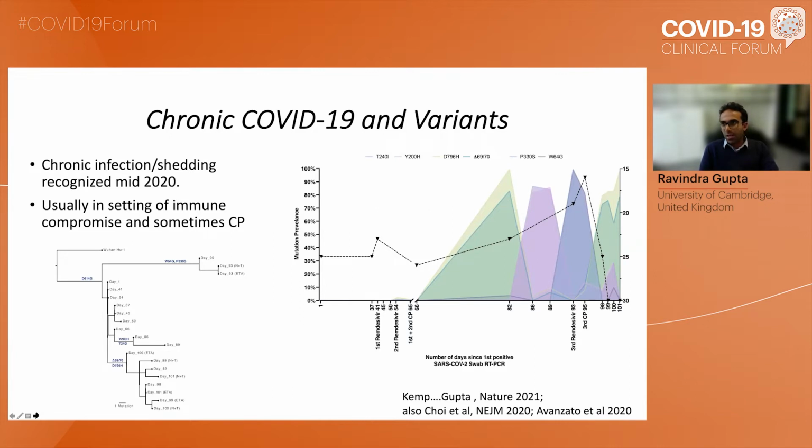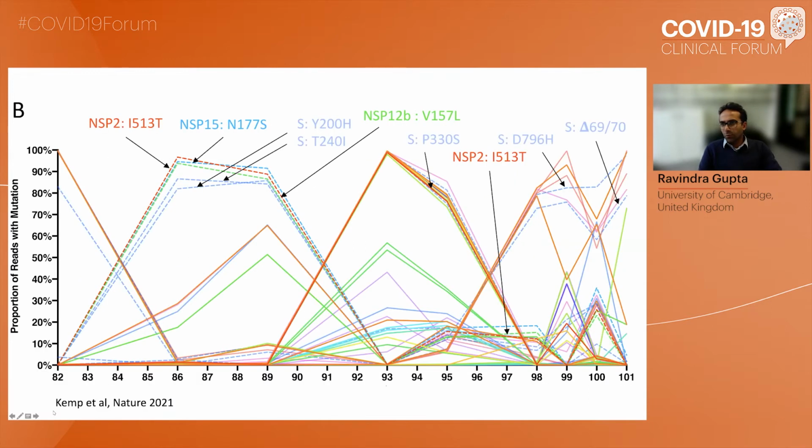So we observed this more than a year ago in an individual during a chronic infection. Further towards the right, you can see big shifts in the virus population occurring, with different virus populations replacing the original one. But at the end, when the third dose of convalescent plasma is given to this individual, you can see the original virus emerging, suggesting that the 69/70 deletion plus the 796 change actually have an advantage in the presence of neutralizing antibodies. And that sets the scene for further variants.